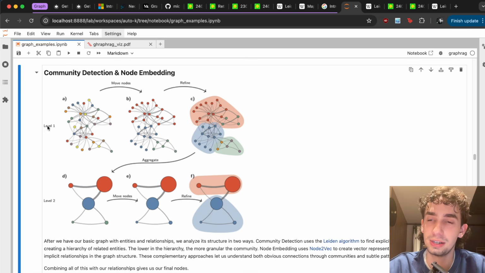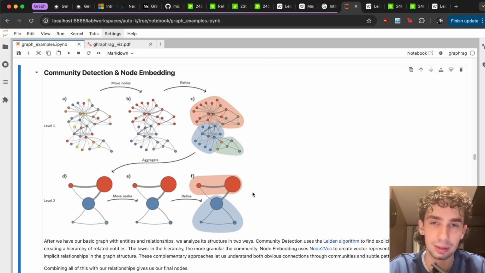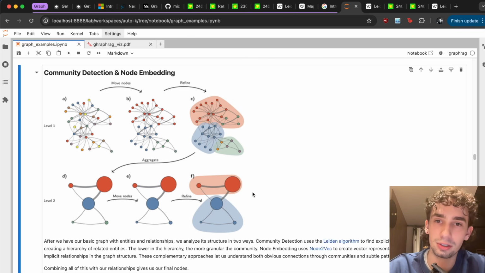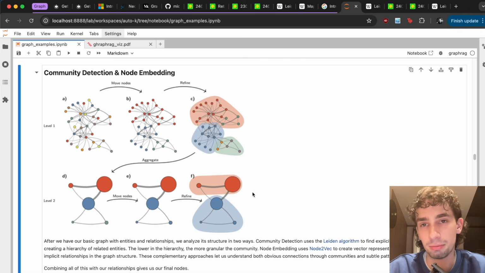So in this simple diagram, for a level 1 community detection, all of our nodes that are nicely connected will algorithmically move the similar nodes closer together. Then we can define these level 1 communities. Once we aggregate all of these into larger groupings of nodes, we can again follow the same thing and create a higher up community. So this will be a level 2 community. You can see as we move through this, we can have more levels of specificity or broader groupings.